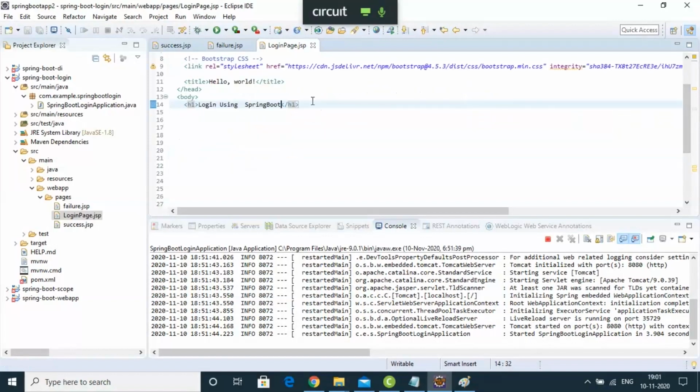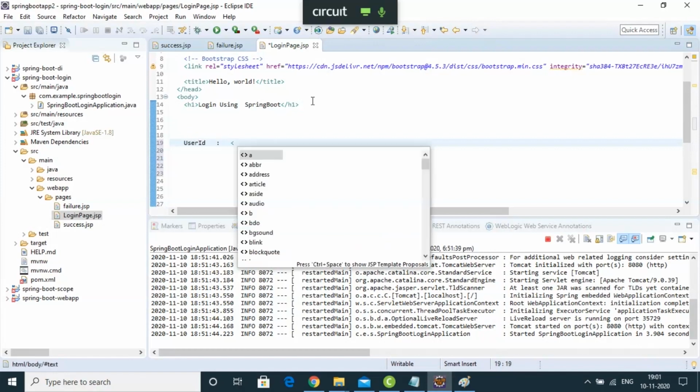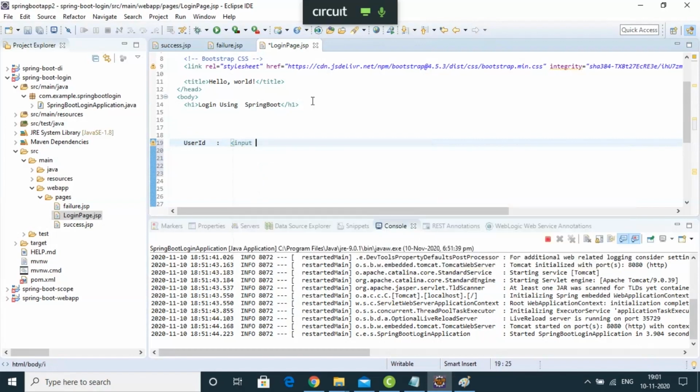Okay, so user ID, I'm going to insert input type equal to text. Name equal to, you can use here UID. Similarly I have to use password.